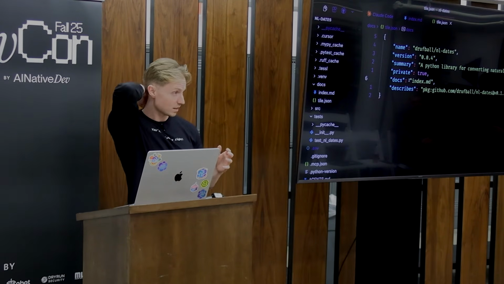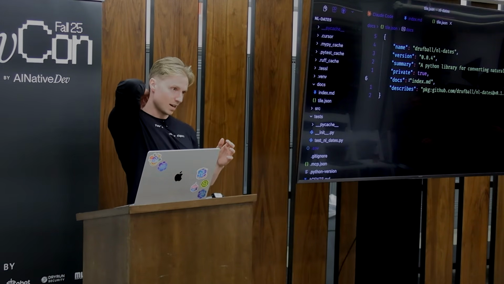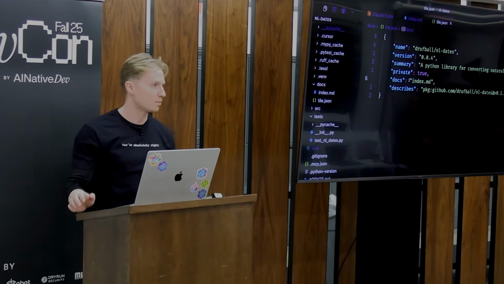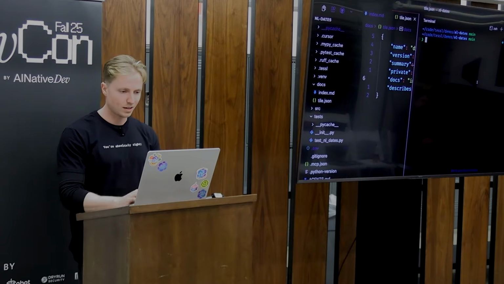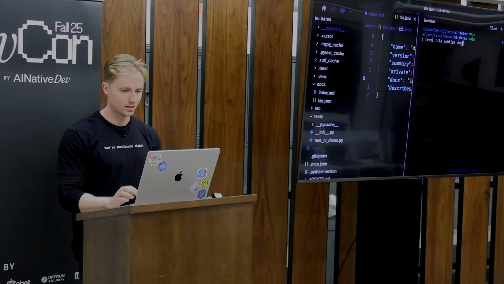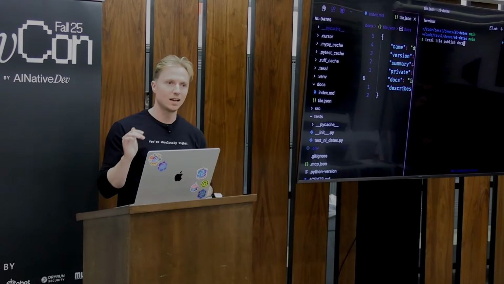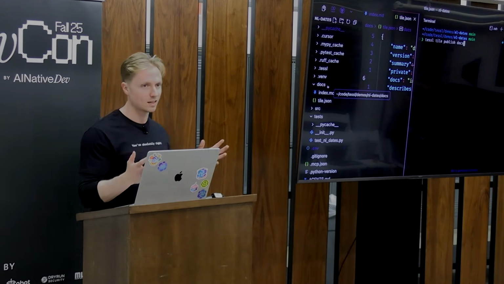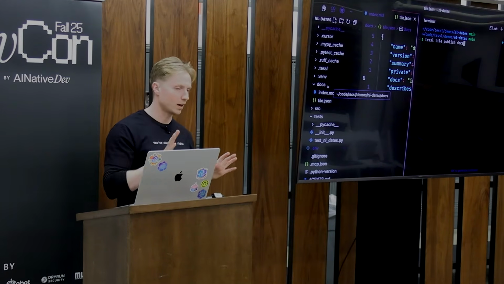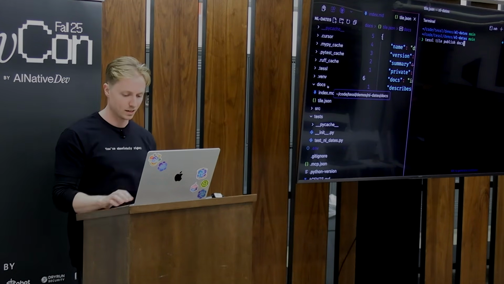This could be named anything. It doesn't have to be index.md. You could name it foo.md, and that would be fine. When I run tessl tile publish docs, I'm not going to do it because I've already done it. But you'll notice here, docs is just the name of the folder that contains the tile JSON. It's all very flexible. You can sort of do what you'd like.